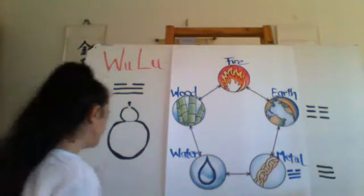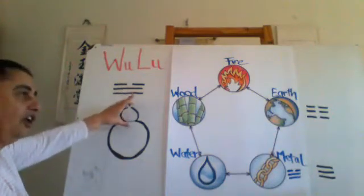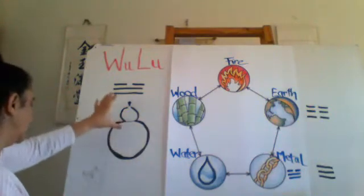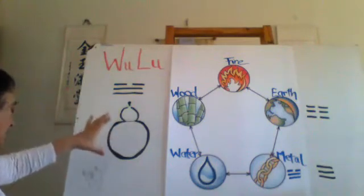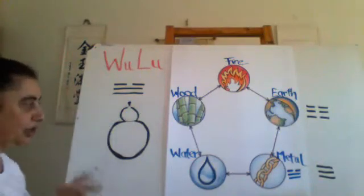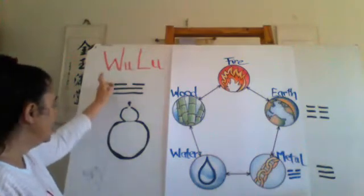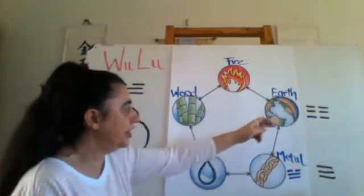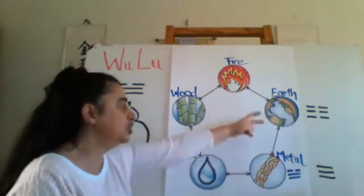So that hole is so that the energy of the ill health goes into there and it stays there and it's not in the actual person. Okay, the hole on the top has to actually be there, because then it resembles the trigram Dui, is what we call it. Now it has to resemble that trigram, the hole, because the energy of ill health is earth. So we need to drain the energy, not feed it. We need to drain it.